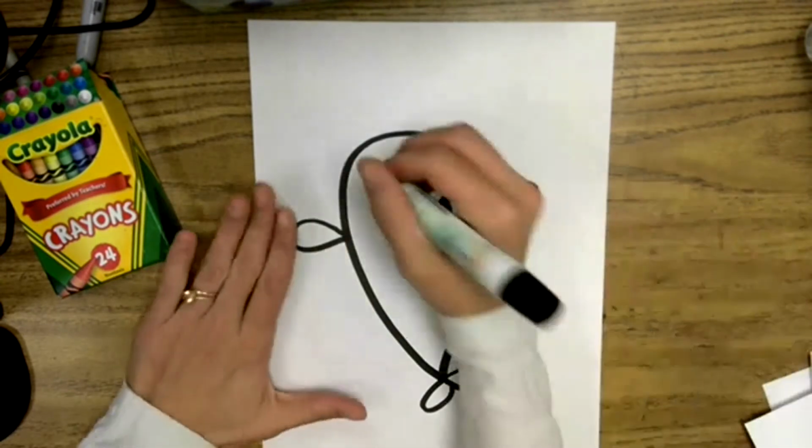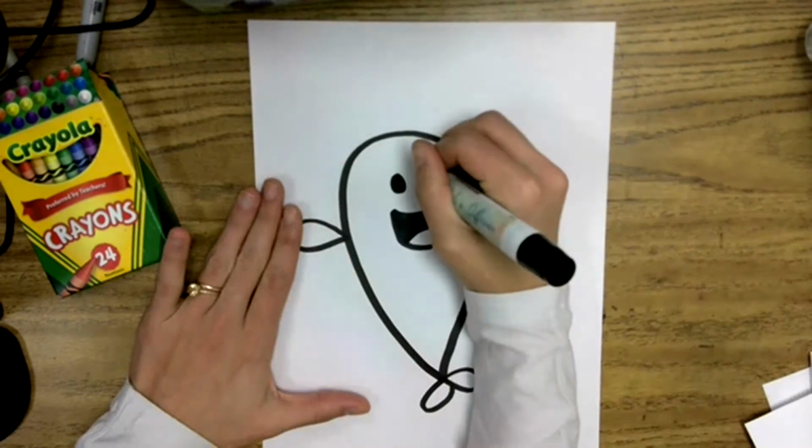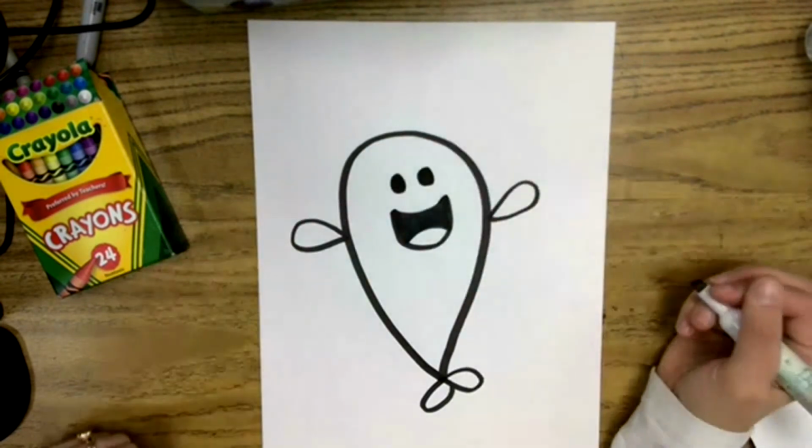Next, we're going to give our narwhal some eyes. We're just drawing two little circles.